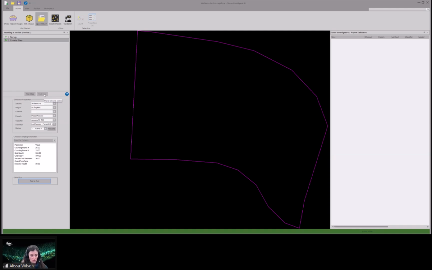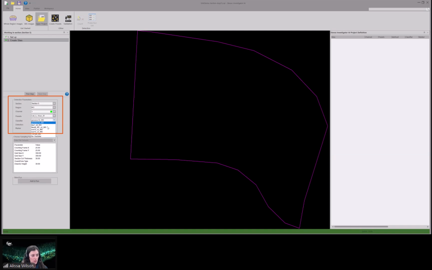So now we want to create a probe run and sites for counting. If you do have multiple sections, you can select that here if you want to do all of them, or if you just want to do one section. For this, we'll do one section. And if you also have multiple regions of interest, you can select which region you're going to do. For this, we will select our motor cortex. And then we want to select which channel we want to count. So in this case, our NeuN was acquired in the green channel, which is channel 1, and the preset needed is the cell size parameter that we went over earlier. And here we have determined that our cells are 8 to 16 microns, so we will use that preset.